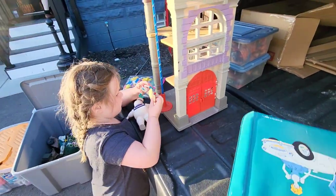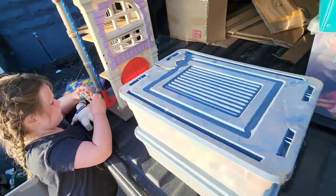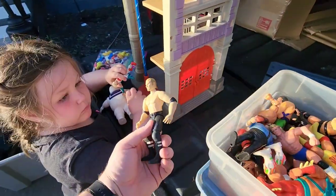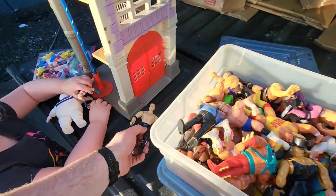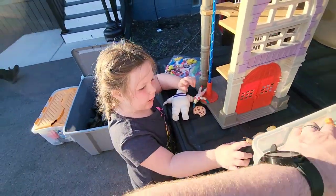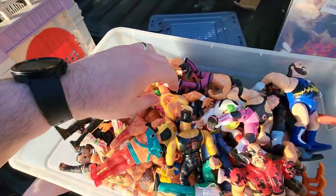See, Tali wants to stay outside of the toy shop all day long. Go get mommy. She wants to come down and see some of these toys, I bet. Here, you want to play with this Ghostbuster? Yeah! No? It's not Ghostbusters. You sure? It's a wrestler. It's just a wrestler? Yeah. You're right. You're getting good at this. You're going to take over my job, aren't you?